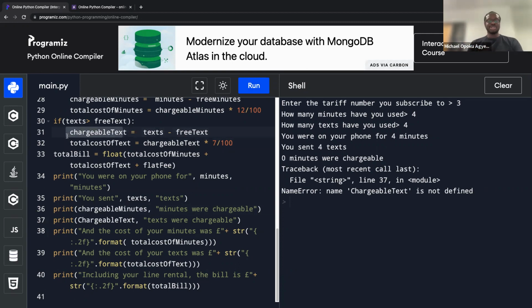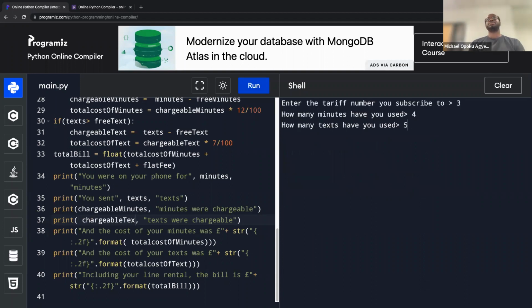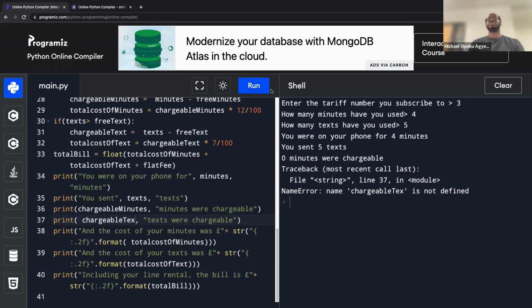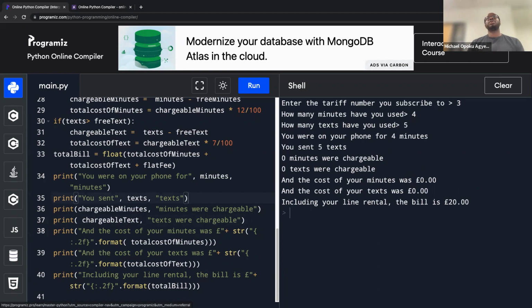Ah, capital. Okay, finally. So you see, 2 decimal places there for you.